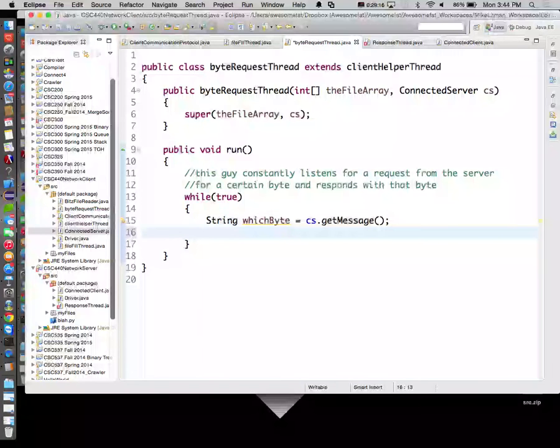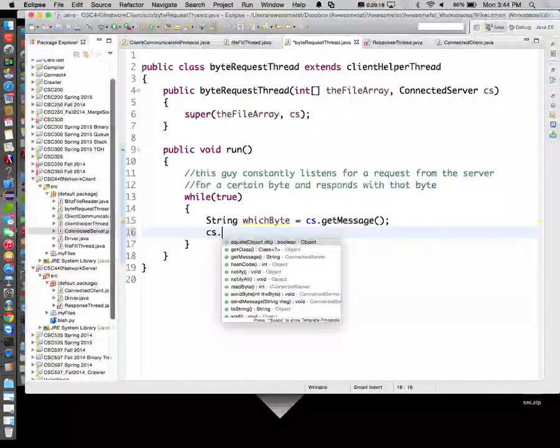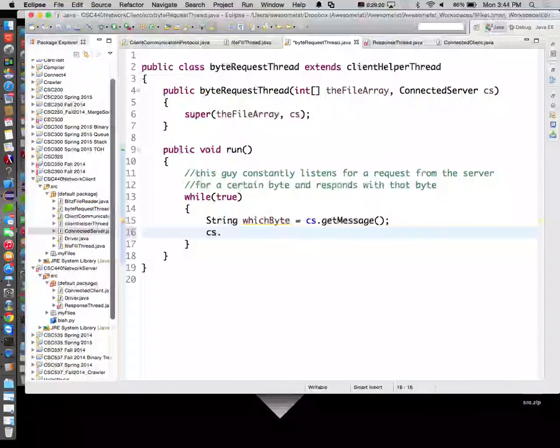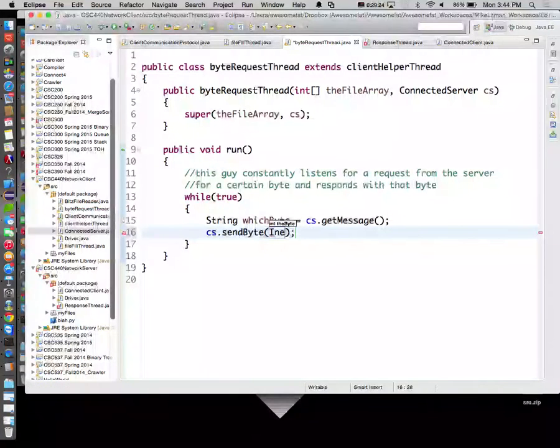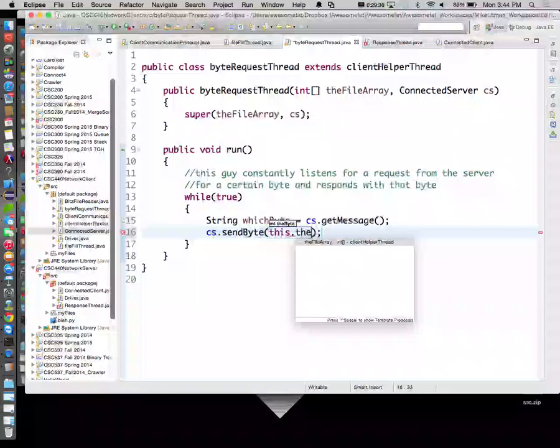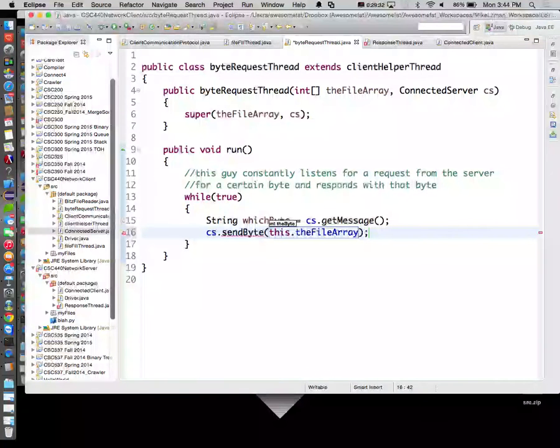And then what he's going to do is he's going to say cs dot send byte. The byte he's going to send is integer, this dot the file array integer dot parse int which byte.